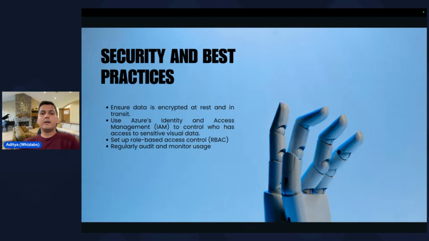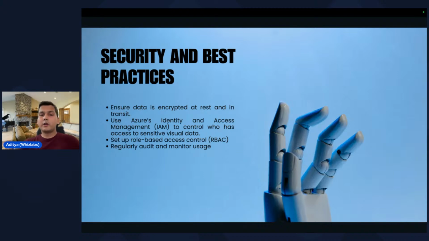Okay. Let's say you are the administrator of your Microsoft Azure portal, where you have some AI solutions deployed, and now you want other people to access it. So always use identity and access management, and give only limited permission to the people, or to the tenants who are there. You only give permission for whatever should be accessed by them, and not more than that, right? So this is also a best practice.